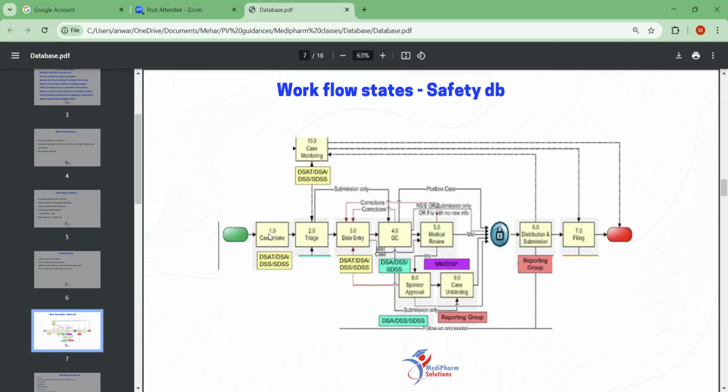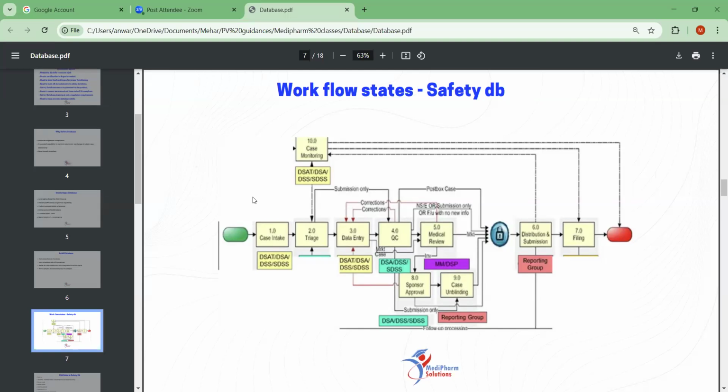Basically, what we do is, in any company or CRO, the case will come to them. That is called case intake. There are different types of case intake. Someone can get it through phone, as some companies or CROs have a call center and they will receive the case through the call center, or through email.